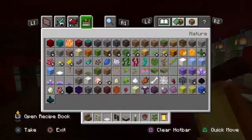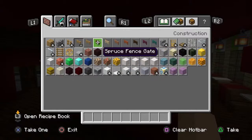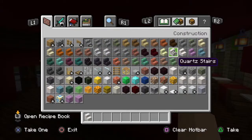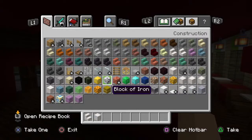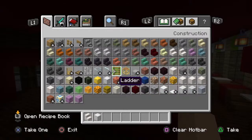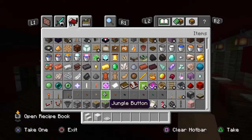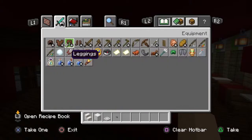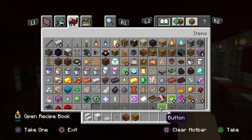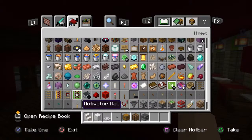So I'm going to put all this away, and I'm going to grab the quartz. There's block of iron, iron trapdoor, button, chest, barrel. So, I'll actually also need something that I used before as well, but whatever.